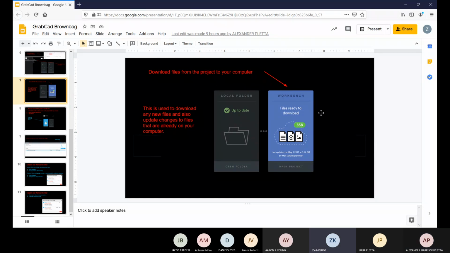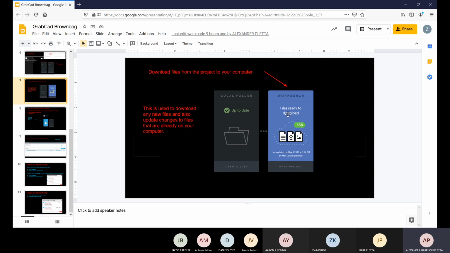They said on the GrabCAD website that if you're not sure which one you should be using, I guess if you're the person updating for version 6, you should upload it to GrabCAD, because you can always go back later and change it to an earlier version. So if you're not sure, you can always just upload it. It's better to upload it instead of updating or downloading the files, because if you download it, it will overwrite your files on your computer. So it's safer to upload them first and then update after. Okay.